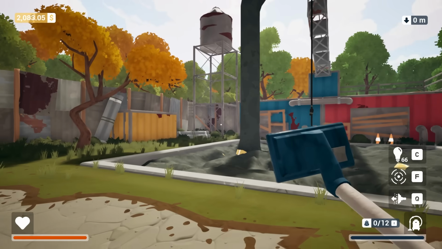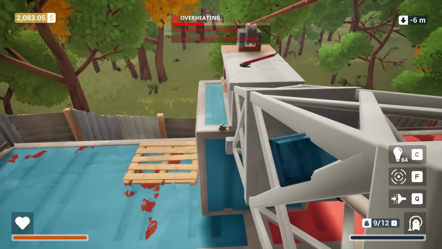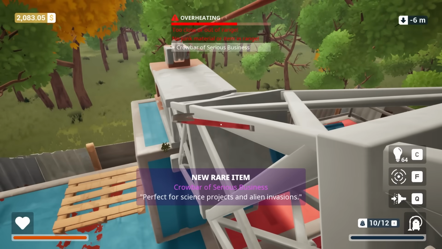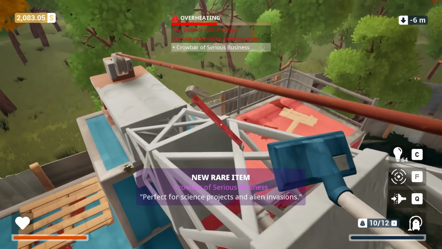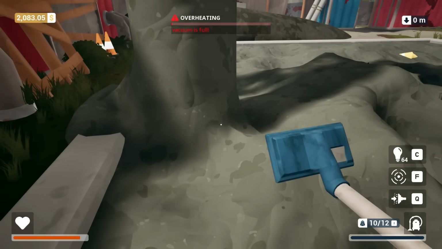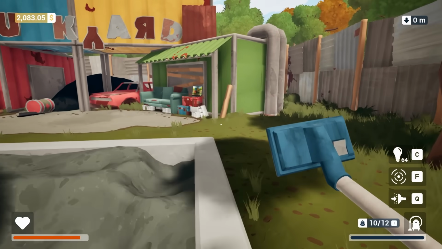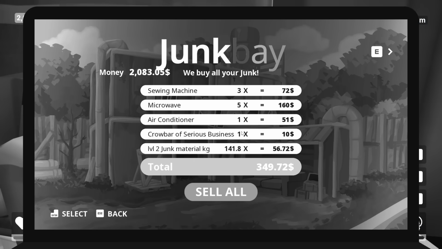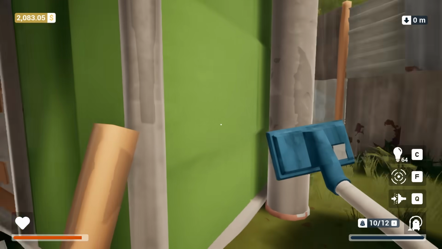Okay, we're going to have to try that again. Okay, we made our way back up. We're going to try and suck up the crowbar. Crowbar of serious business. Perfect for science, projects, and alien invasions. The vacuum is still full, despite the fact I spat all of it out of it. So there's an uneven ratio. We're going to see what the magic crowbar is worth. Crowbar serious business is only worth $10, which makes me wonder if it's got another use.